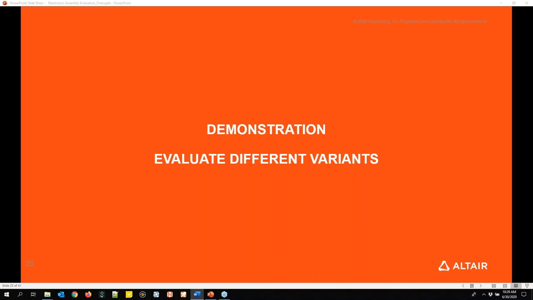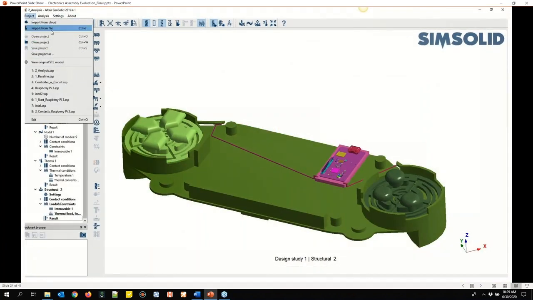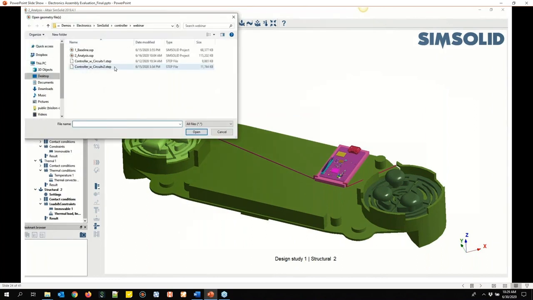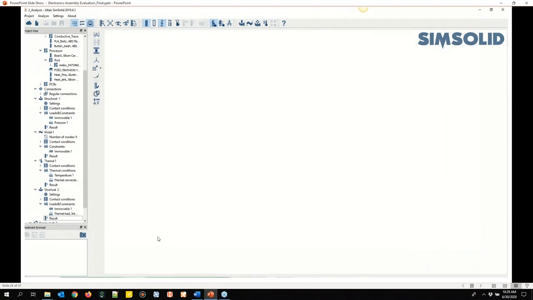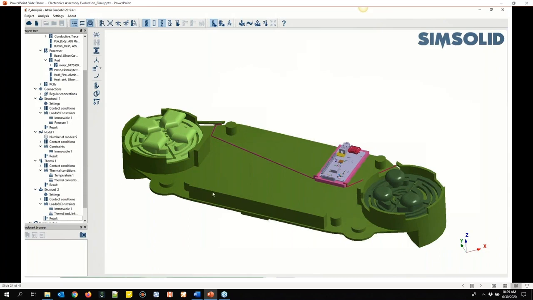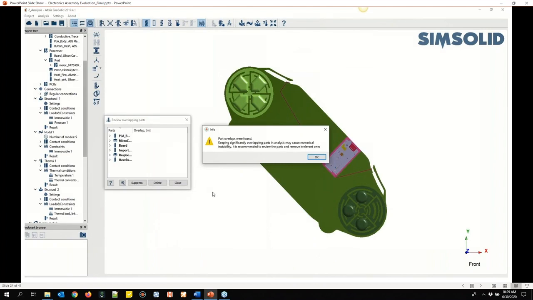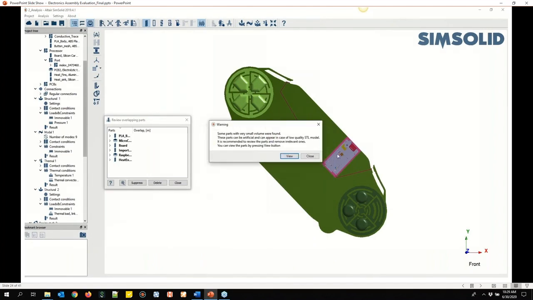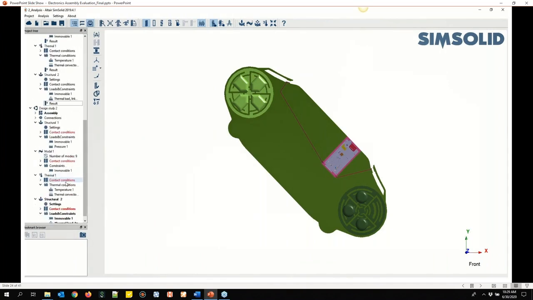We can simply import our new CAD and have it nicely set up for analysis. So in this demo, I'm just going to go ahead and set up our new assembly. So I'm just going to go ahead and import our new assembly that our designer just came up with. And so we're going to import that directly into the session. So as this is importing, we see that it finishes importing, and we can see that our session automatically populates the same 4 load cases that we had set up before with the linear static analysis, the modal analysis, and the thermal coupled analysis. So I can quickly compare these two assemblies.